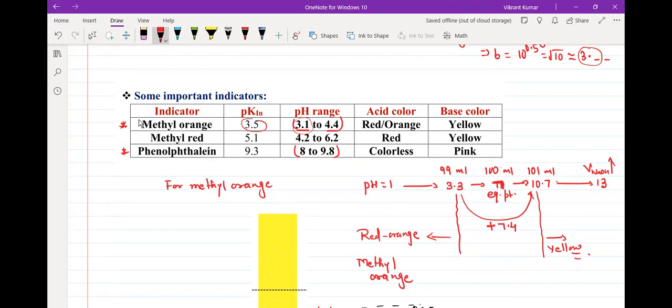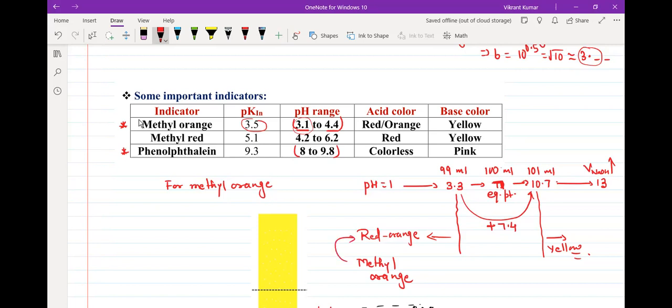Is it okay? So for the titration involving strong acid and strong base, definitely we can use methyl orange. What about phenolphthalein? Methyl red will be more appropriate, but methyl orange, practically, we can use it, because red orange is going to change to yellow just within 2 drops, so we can use that also. Okay, what about phenolphthalein? What is the color at this point?